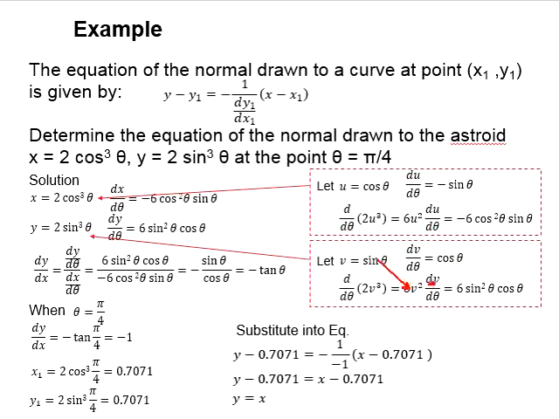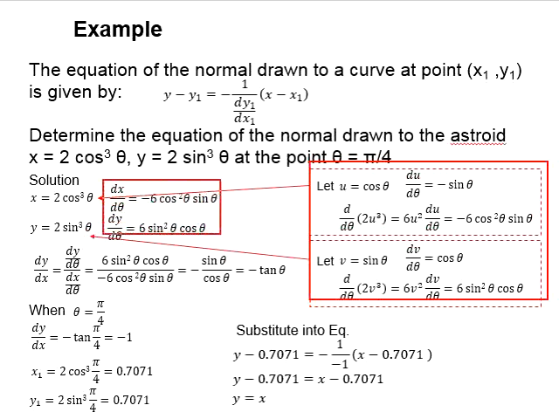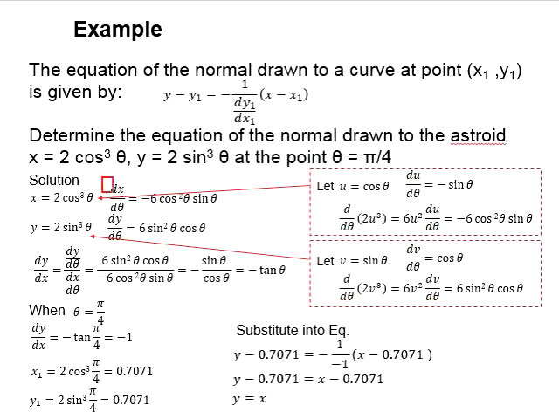Substitute the relevant values into the equation here, and you will get this. From here, after the differentiations with respect to theta, the two outcomes are obtained. Now you have dx d theta and dy d theta, which you want to combine to cancel out the d theta. The relationship will be in the form of divisions: dy d theta divided by dx d theta. Cancel out each other, and you will get this, which equals negative tangent theta.